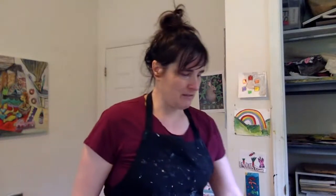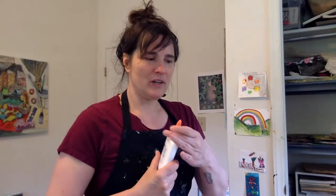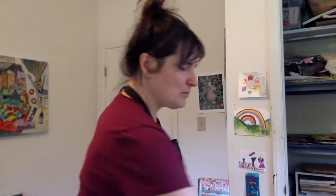If you're going to do that, what I recommend anytime you're going to use Elmer's glue is pour it out into a little dish and brush it on. Because if you drizzle it on, it gets all uneven, and your papers are more likely to curl up. The more fluid your adhesive is, probably the more paper curling you're going to get. So I actually like to use a glue stick a lot of the times. However, for something large like a page, you'll probably want to brush some glue on there.